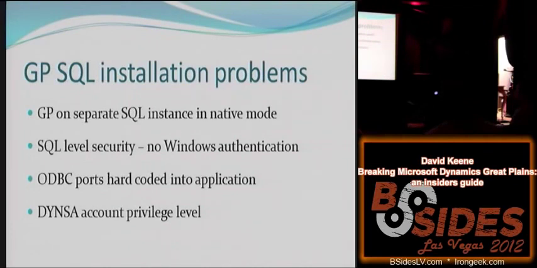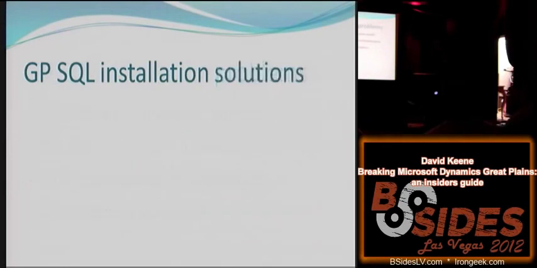The problem is, and we tested some of this last Thursday, DynSA could create a user, but it cannot assign it to a company database or change its password or unlock its account. So that guy's pretty much worthless, other than what Great Plains uses that to hook into SQL. So the privilege level on that is completely wrong.